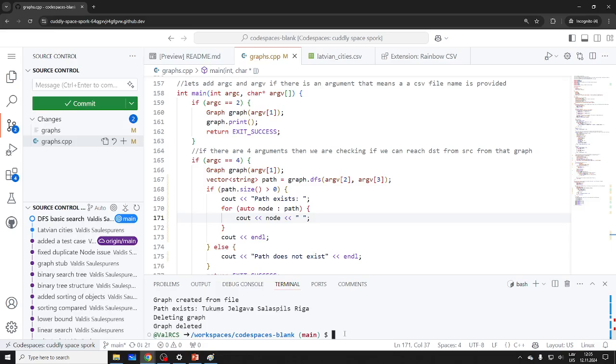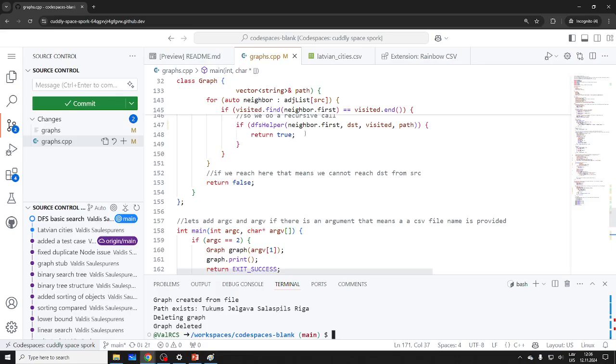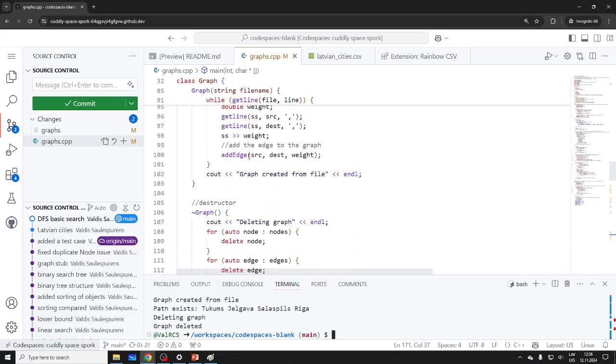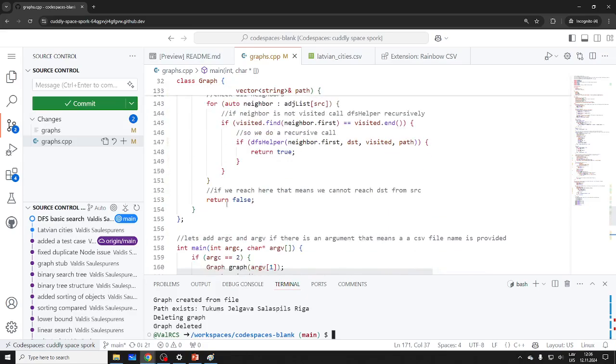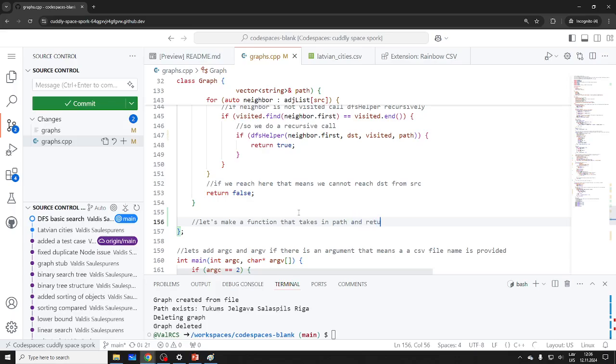And could you add a distance? Sure. Well, now of course we have these sources. We could have a helper function. Basically, let's take a method: given a path, recreate costs. Why not? Let's make a helper function. We can of course save it, but we don't need it. We have a path, so it's easy to get the cost. Let's make a function that takes in a path and returns cost.